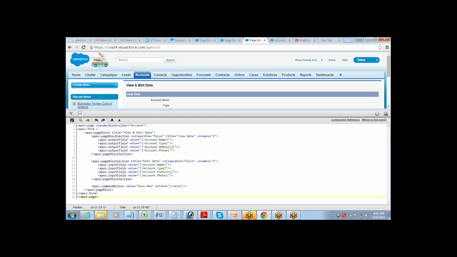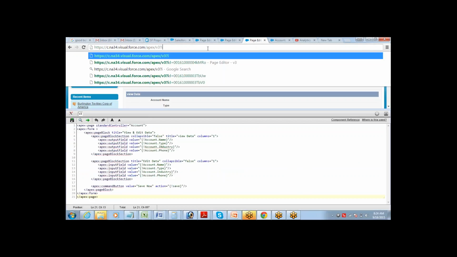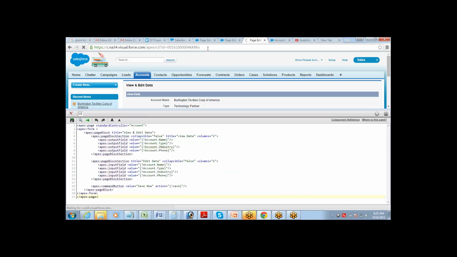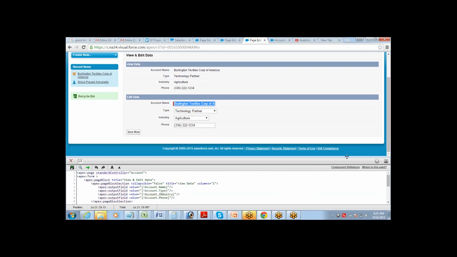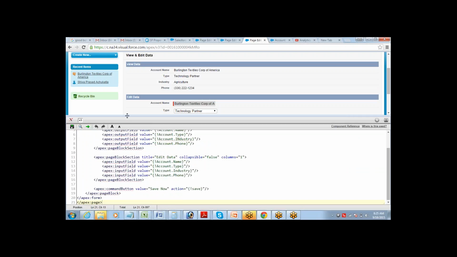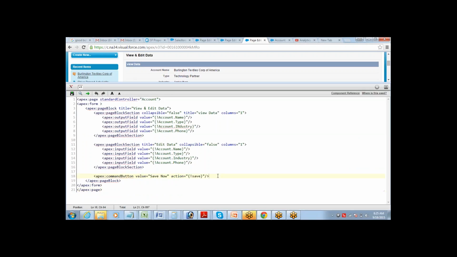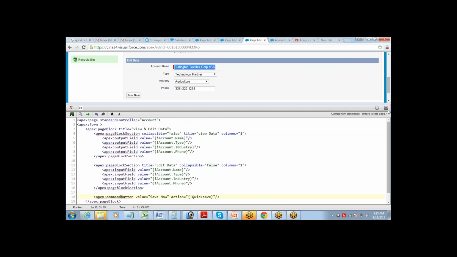Now quick save will not take you to that particular standard page.